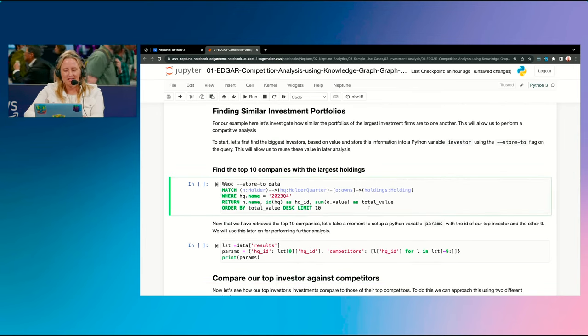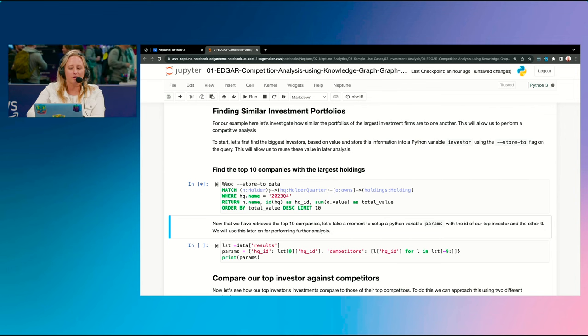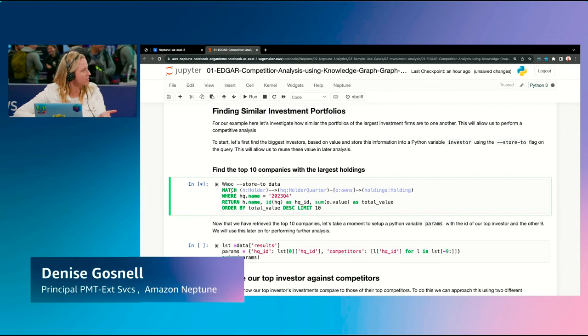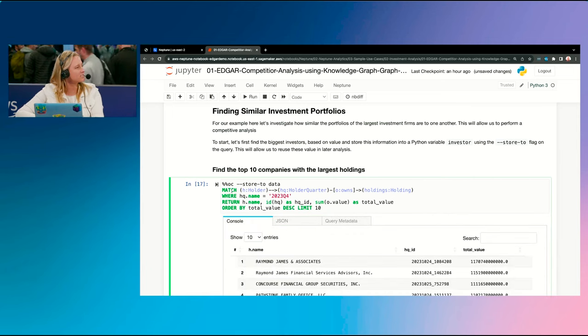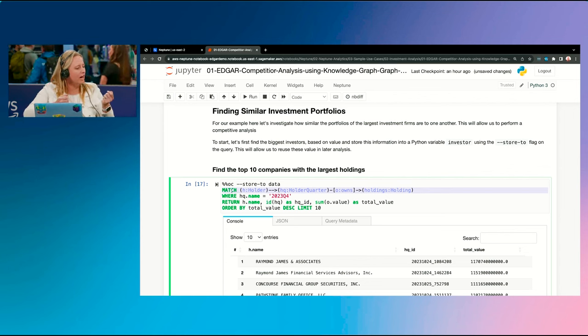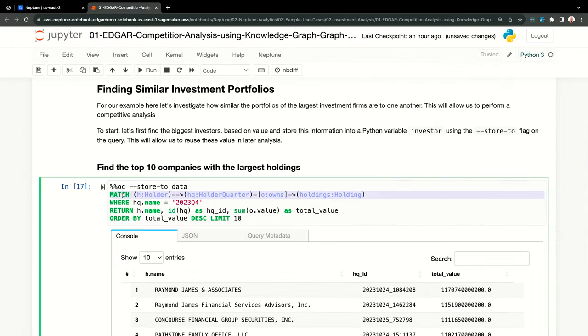So the first thing that we want to do is a pattern matching query in a graph. When you're working with graphs, you have to start learning new languages, right? What you're looking at is the OpenCypher language. It looks most like SQL, so I think that it's the easiest for getting started. The favorite part about working with graphs is that we try to find these patterns when you have certain relationships connecting edges together. You want to look for patterns of structure, and that's what this match statement is doing. You're looking for holders that have certain paths to certain holdings for the quarter of Q4 2023.